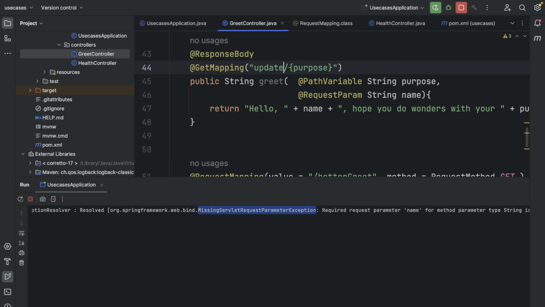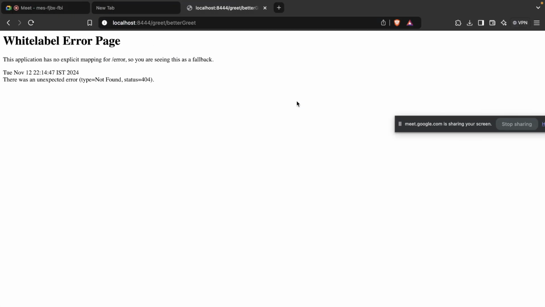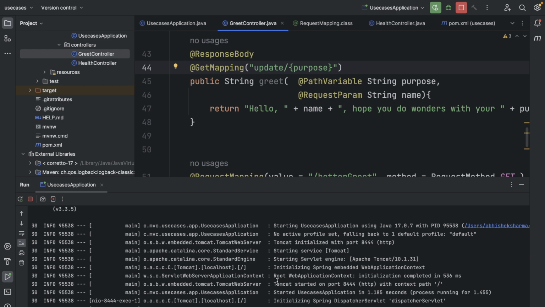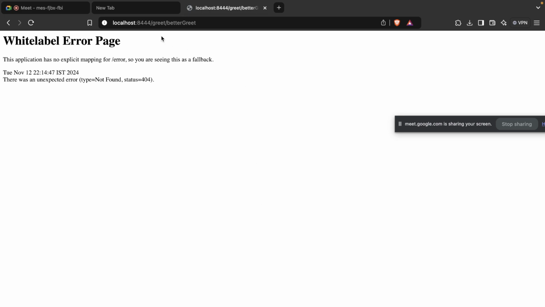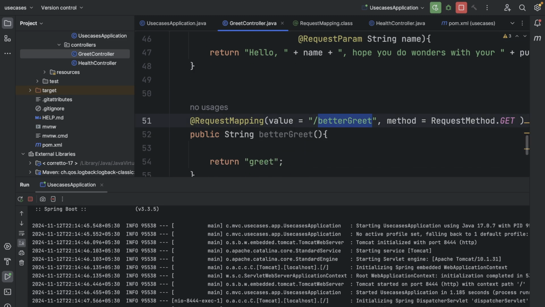Let's add an update over here and hit this up. Now what's happening: greet and better greet.